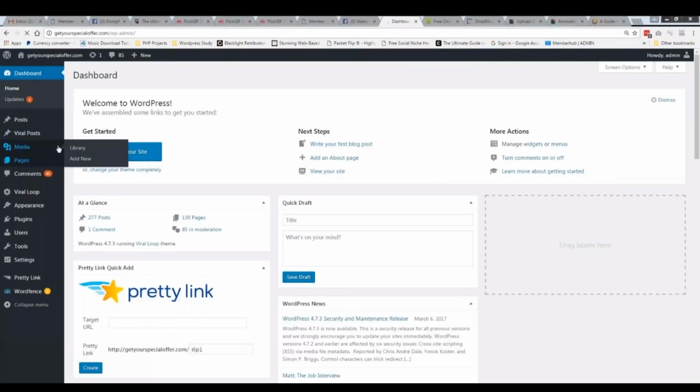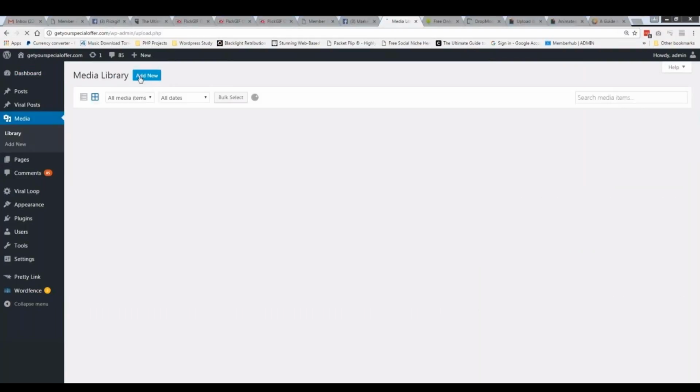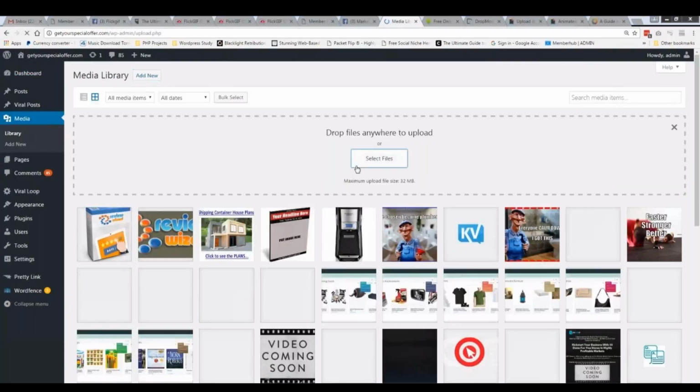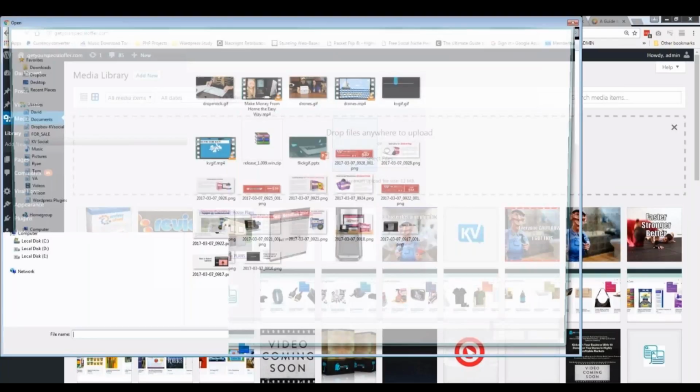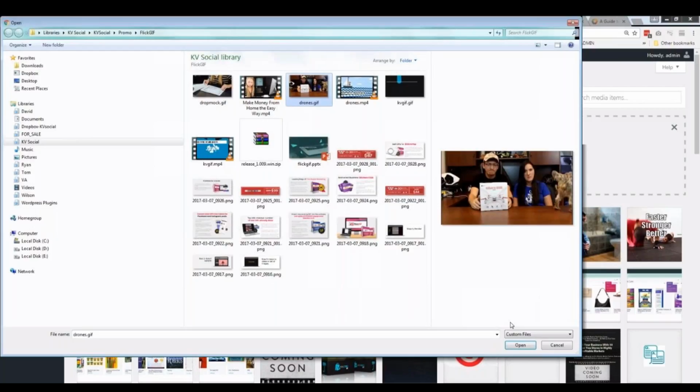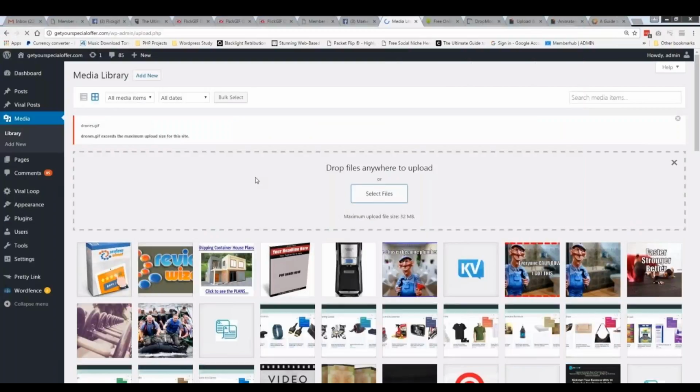I can just go to the media page here and upload that GIF image. Let's say, for example, for drones, I'm going to use this one here. I'm going to upload this from the computer. So this is what I mean earlier.